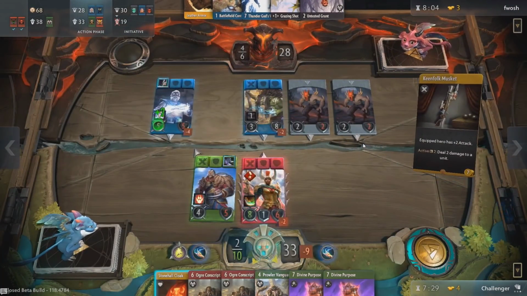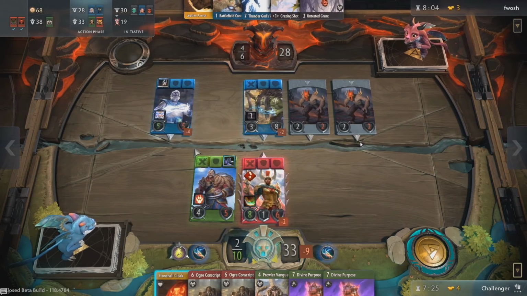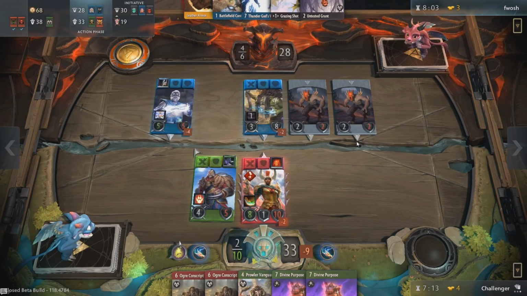Is there any point to keep initiative? I was going to ask if there's any point to keep initiative, but I don't think there is. You probably want to cast some spells in lane 3 already anyway, and there are no heroes. Yep, lane 3 for Steffi, our challenger. So you might as well use that Keenfold Musket, although the Keenfold Musket does represent 2 more damage on the right side.